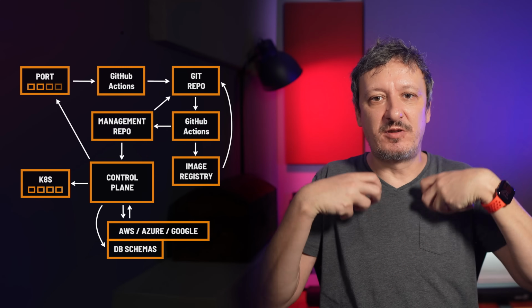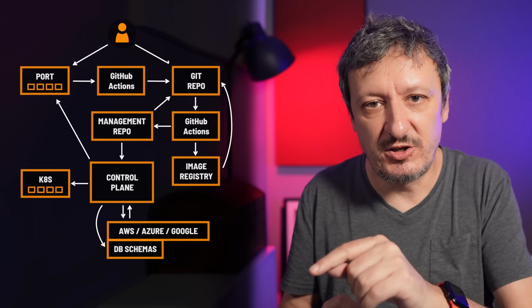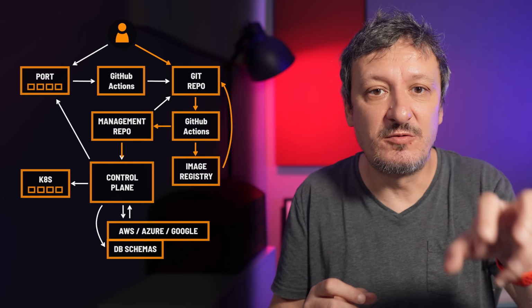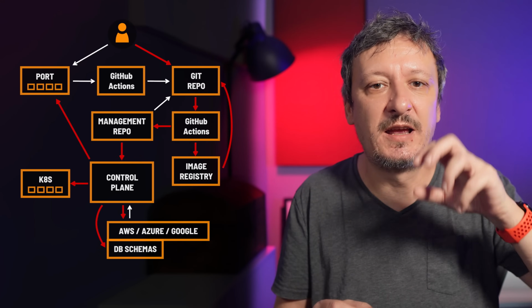And once the composite claim was deployed to the cluster, Port ingested it and created a new entity called backend app and associated it with the production environment. All that happened by executing a single action in Port. From now on, all you have to do is push changes to the application repository and the process will repeat itself, except the part that creates a new repository. And that will be happening over and over and over again.